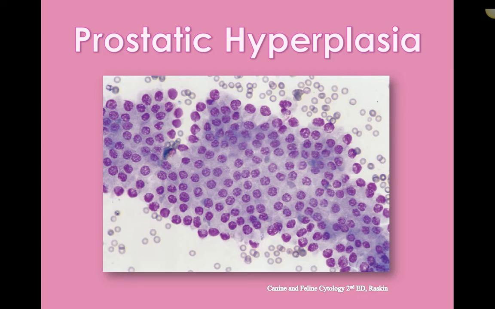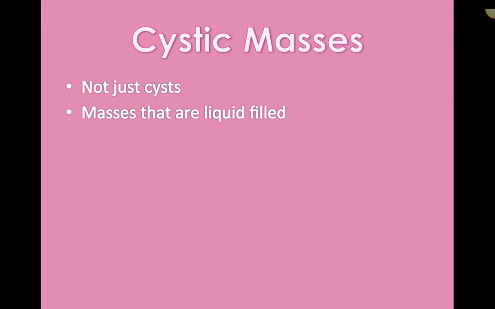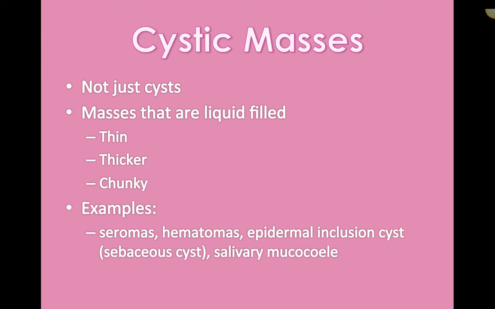So prostatic hyperplasia, this is an example. Normal prostate cells with increased nucleus, they're all uniform, and it's the result of a stimulus. Nodular hyperplasia. And even more common, you might see something like gingival hyperplasia. If you were to sample the areas of gingival hyperplasia, you're likely to see typical epithelial cells and fibrocytes that have an increased nuclear to cytoplasmic ratio.